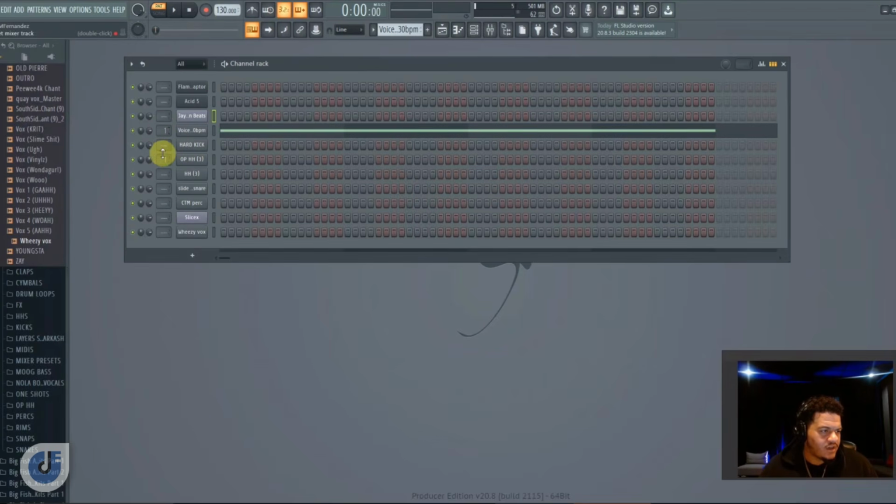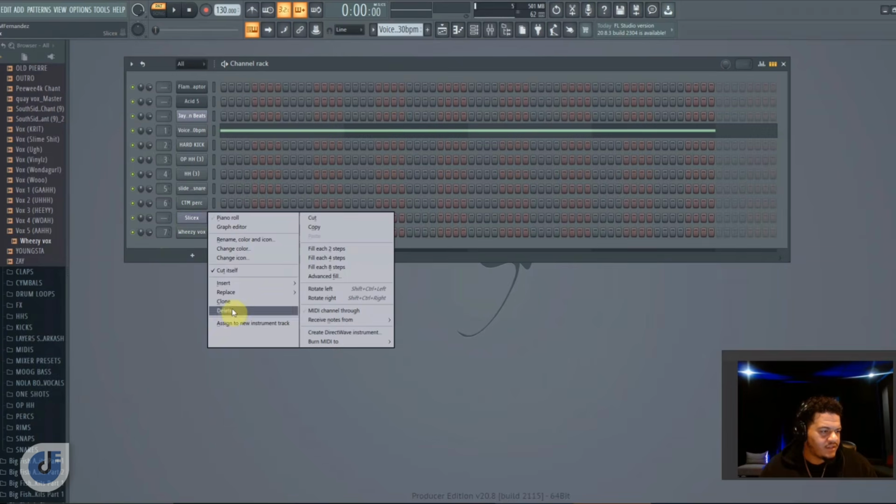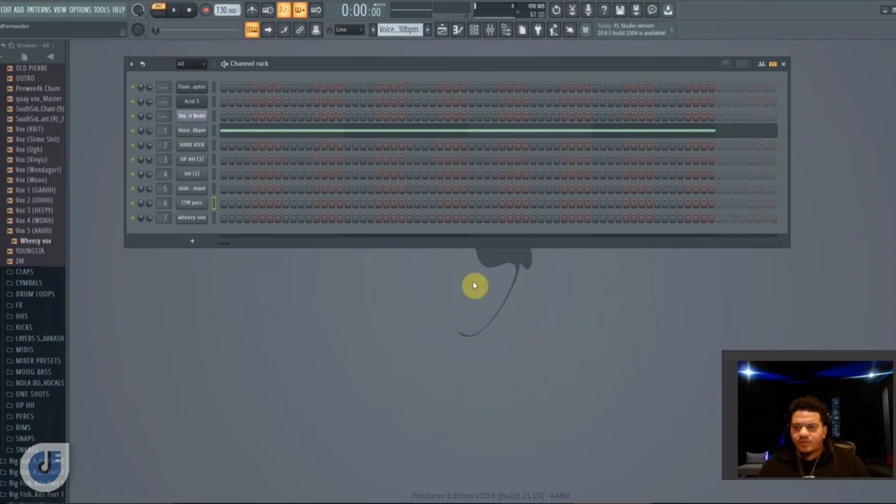So we're gonna start here with 1, right? Then we're gonna go 2, 3, and the reason you want to do this is because you want everything to feed to your mixer now so you can make your mixing decisions and things like that. It's very important. I'm not using that anymore, so I'm gonna delete that. All right, so now everything's in your mixer.